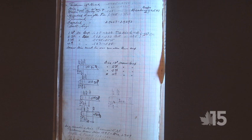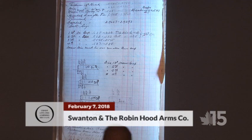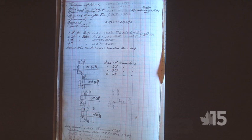Interesting enough, what page was written ahead of that. Now, anybody that knows the way you have to keep a document like this, it all has to be done in ink. Each page is numbered and it's sewn so that you can't take any information out of it. And if you add any information later, it has to be in pencil. I don't know why, but something is gone out of there. Because these could be subpoenaed. These were legal court documents. So if this thing blew, my grandfather would have had to provide this in a court case. And this is a way to prevent yourself from perjuring or screwing up the data.